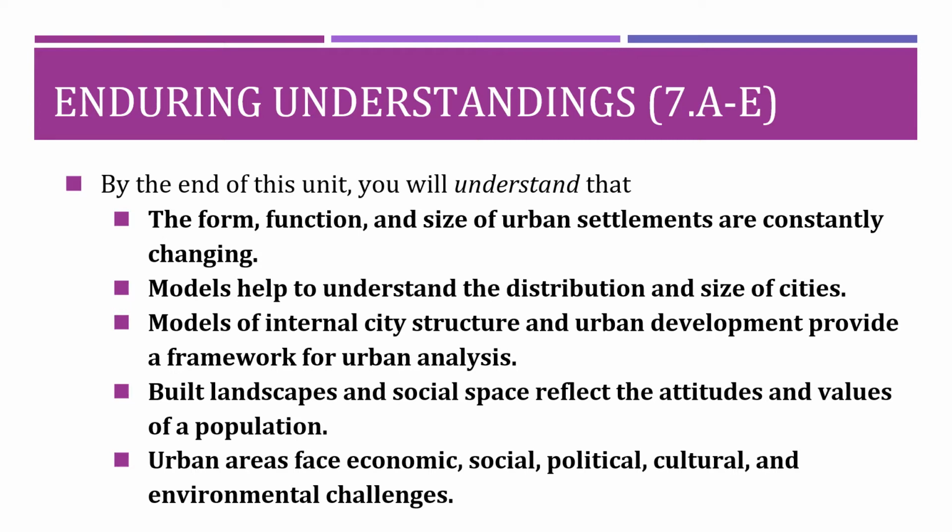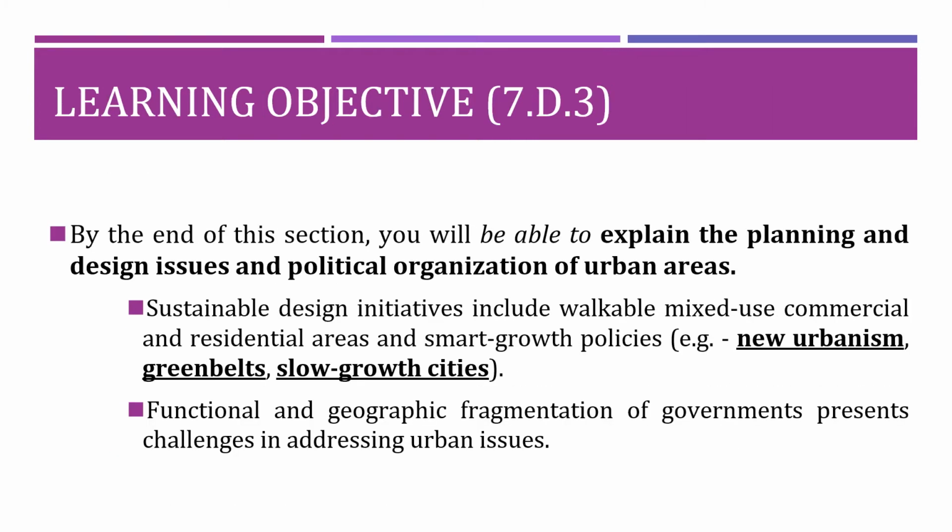cultural, and environmental challenges. By the end of this section, you'll be able to explain the planning and design issues and political organization of urban areas. Sustainable design initiatives include walkable mixed-use commercial and residential areas and smart growth policies. So some important vocab words here are new urbanism, green belts, and slow growth cities. Functional and geographic fragmentation of governments presents challenges in addressing urban issues.